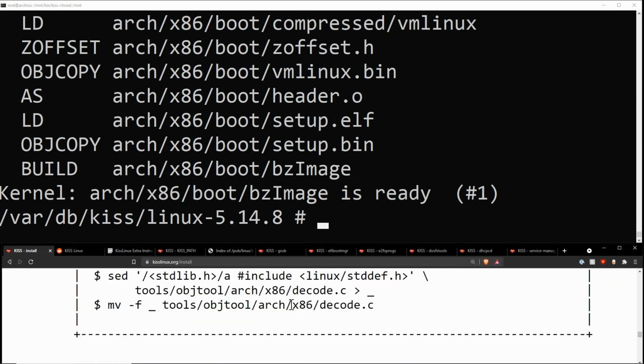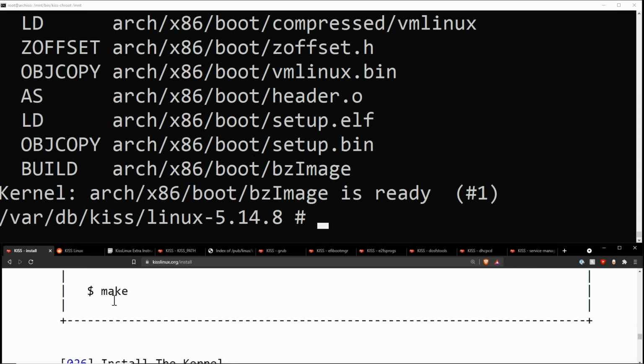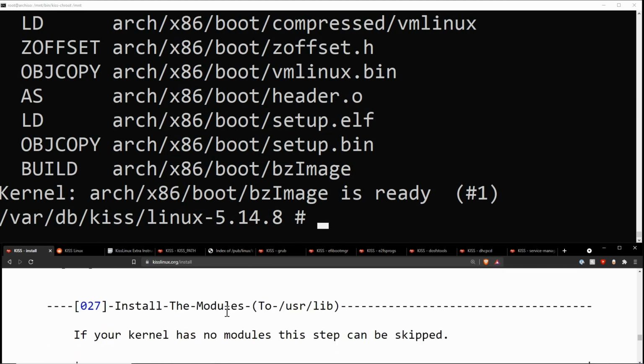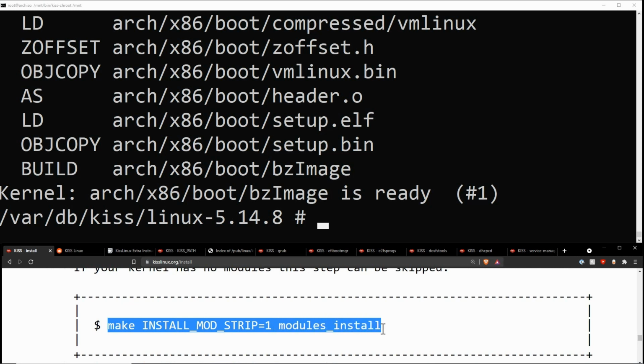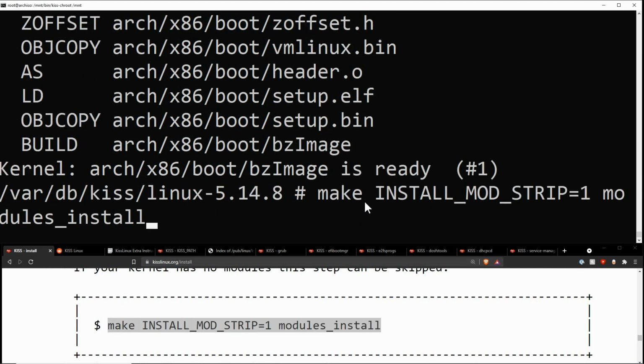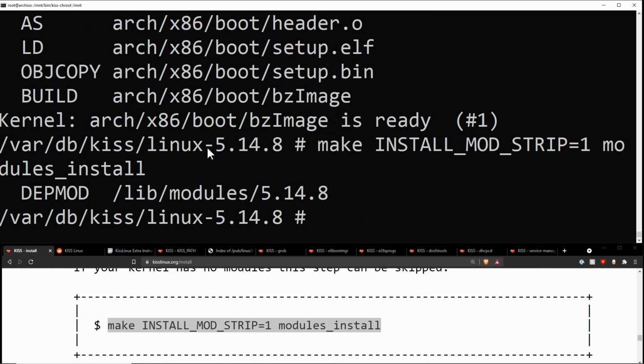Okay. So I will actually go past the make command here. And it says here that you have to install the kernel. And if everything has been set up successfully, you should actually not have any kind of modules. But just in case, we're going to actually do it. Here we go. Everything is installed successfully. And basically it just says that every module will be actually installed there, but I have nothing. Okay, so no problem. Everything is good.